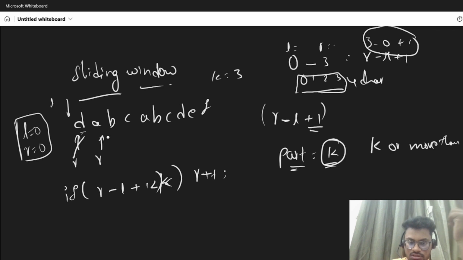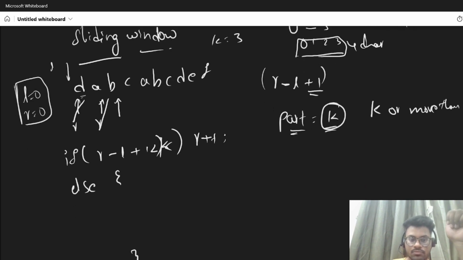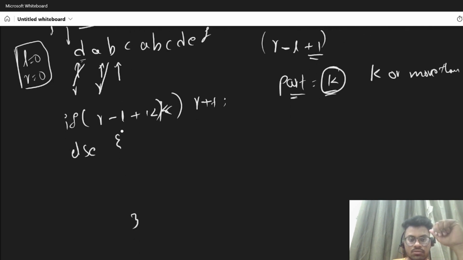So again we increment R. Now R minus L plus 1 is equal to k, which means k equal to 3, and we go to the else approach.